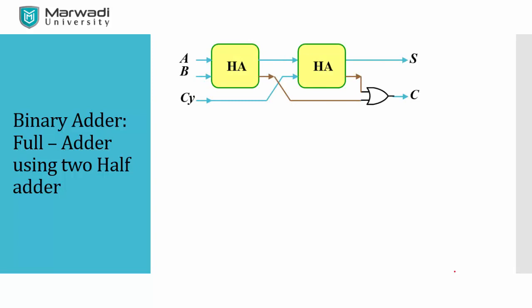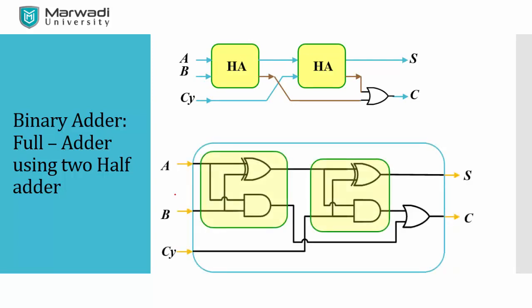You know about the half adder here, A XOR B XOR C. That means here the output will be A XOR B and another input will come from C. The final sum will be A XOR B XOR C. Same way we can also design a carry, because same way you will get a carry also. So this is nothing but a full adder using two half adders.